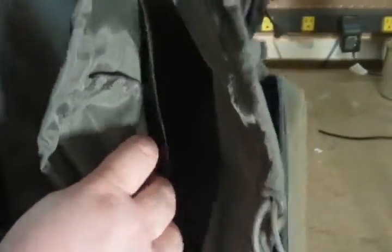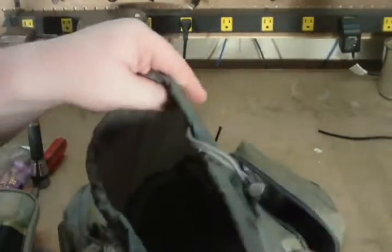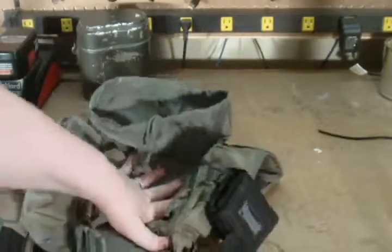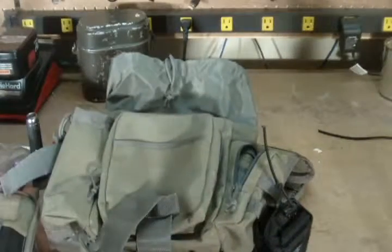Like I said, I would show you, see if I can get it where you can see. So there's a pouch on the back side there, and another pouch just like it on the front side. So it has that organization in there. Anyway, that's the content of my bag. I don't think I missed anything.